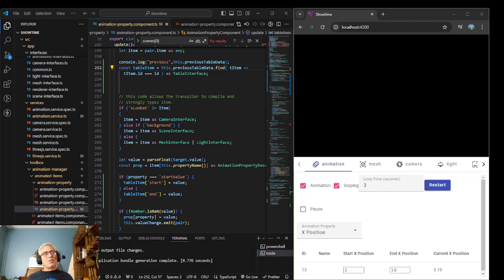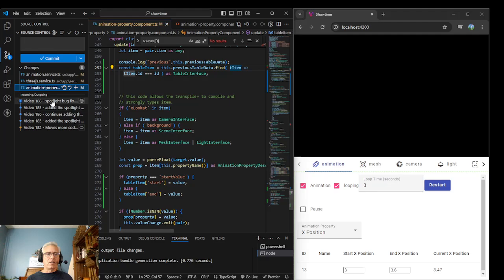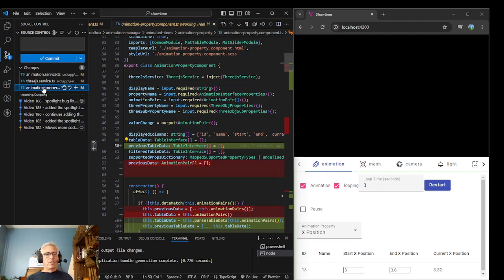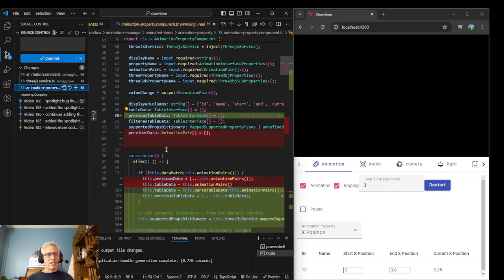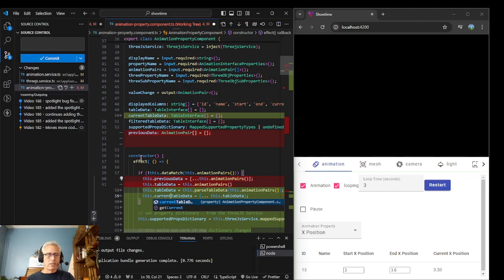Hey guys, wow. So this ended up being a bug for the ages. I think I have it figured out. Let me go over the changes and then I'll try to explain what's going on. Actually, I want to change this name. I'm going to change this from previous to current table data, and then that causes a breakage down here, so I'm going to fix that. And I think it'll make sense in a minute.